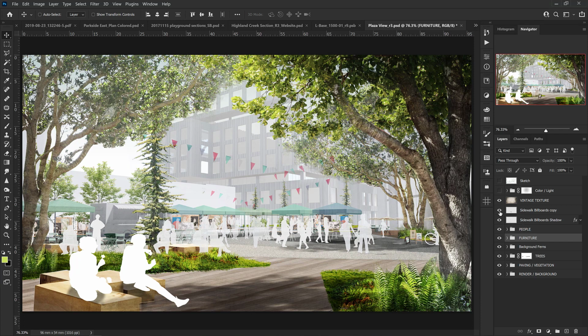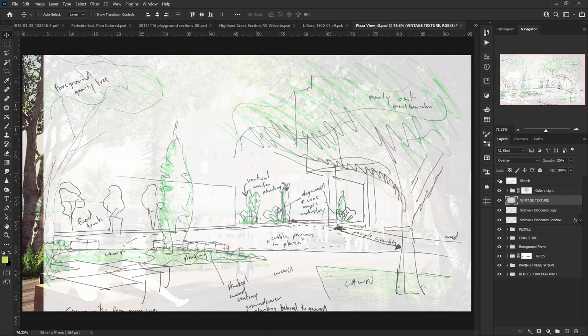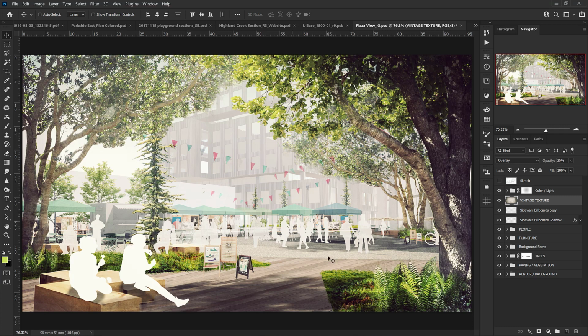And then we have some of the finishing touches, these billboards, a grunge texture, and then color and light adjustments that go over top and unify the whole thing at the end. All this was built on this sketch, and then different elements like the 3D elements, the rendered elements, and the photo elements were all dragged in and manipulated within this canvas to blend together.